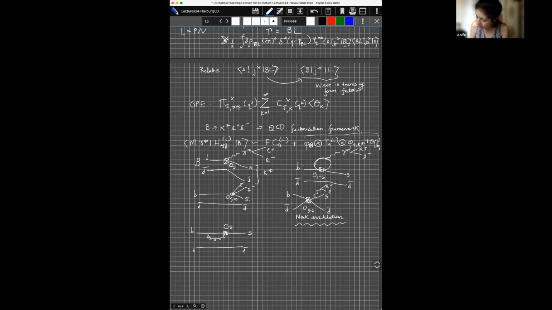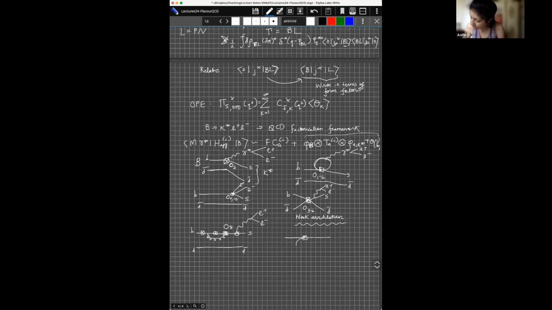So if the gluon goes back and couples to the B quark line, then you could emit a photon either here or here or here. So for example, here, and then you have your alpha elements. So the other option is that you have these O1 to 6 four quark operators.